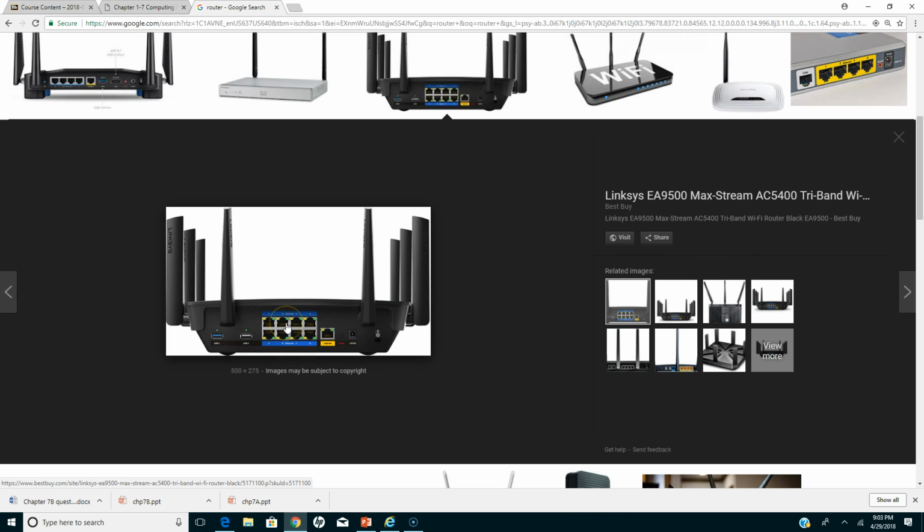So this is a combination of a switch and a router. That's why it costs about $200 to $250. Make sure that when you purchase technology, always get the best one.